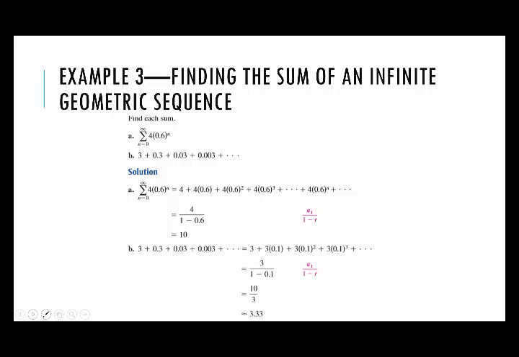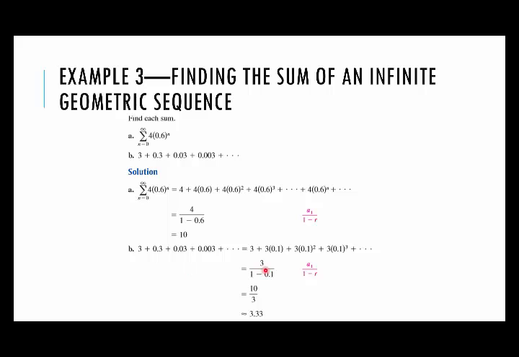In the next one, you have 3, 0.3, 0.03, 0.003. I don't have an equation for this one. They didn't give me some fancy equation. What they did give me was the first term and the subsequent terms. If I were to divide 0.3 by 3, I would get 0.1. If I were to divide 0.03 by 0.3, I would get 0.1. I have a geometric progression. Every single one of them has the same ratio. The second term over the first term is 0.1. Third over second. Fourth over third.